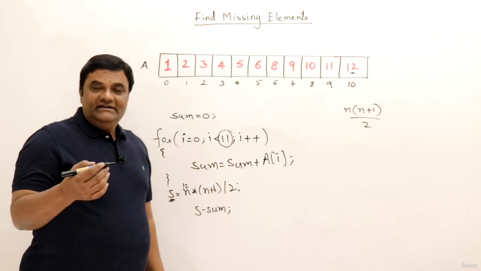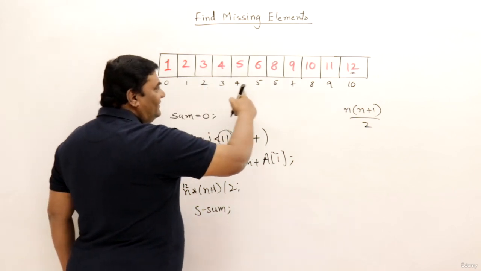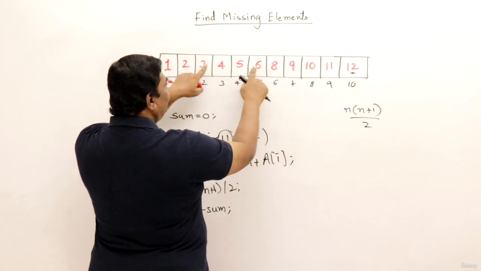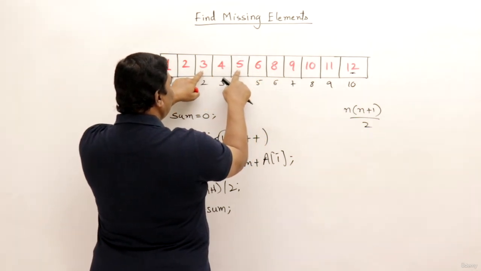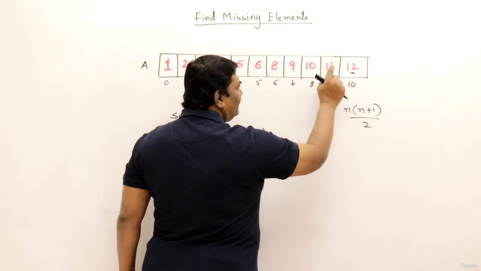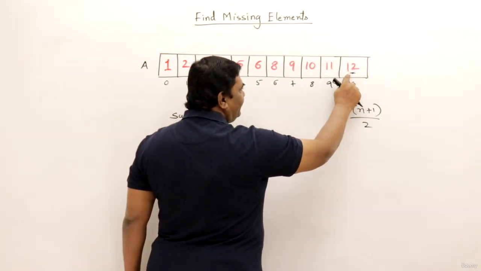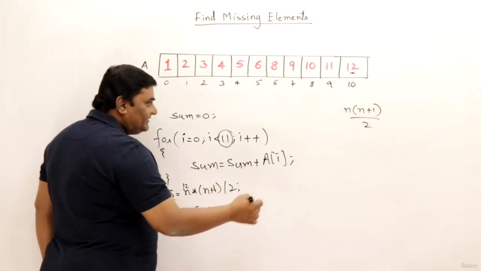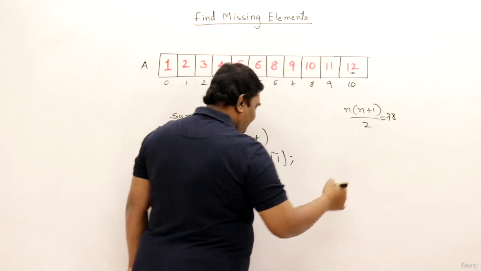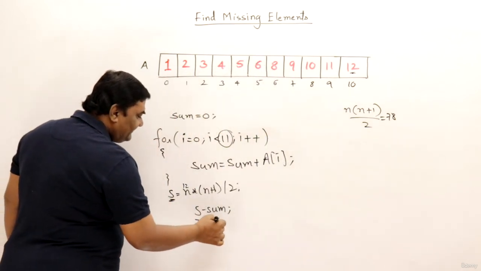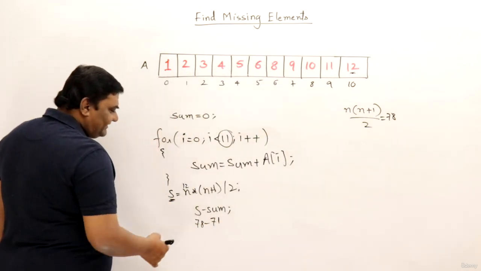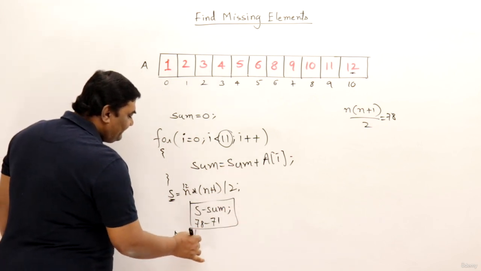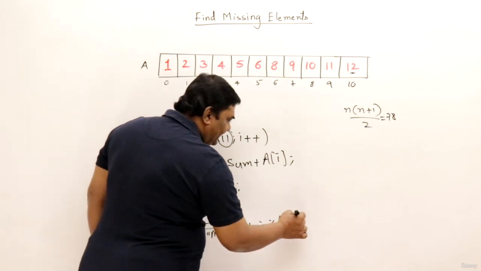If I subtract them, then I get the number. For example, if I add all these numbers, it's like this is 10 plus these two, 20, these two, 30, these two, 40, and this is 48. Then these two numbers, 59, 71. So in total I am getting 71. So this sum will be giving me 71, and for this, just now I have calculated that it was 78. So 78 minus 71 is 7. So by subtracting this I can get the number. So directly I can print it here. I will say printf missing number is s minus sum.